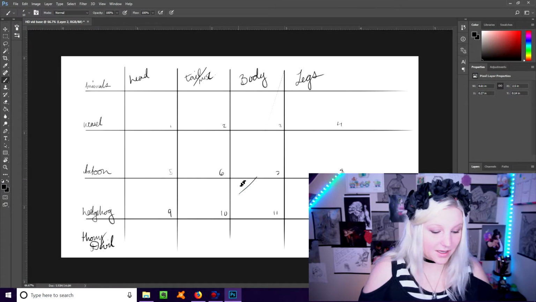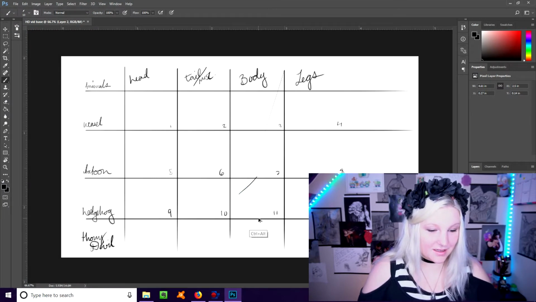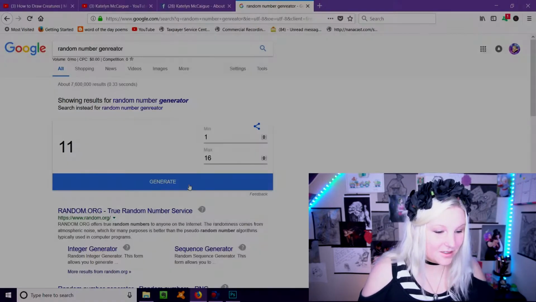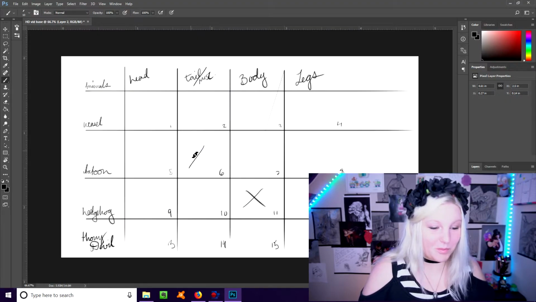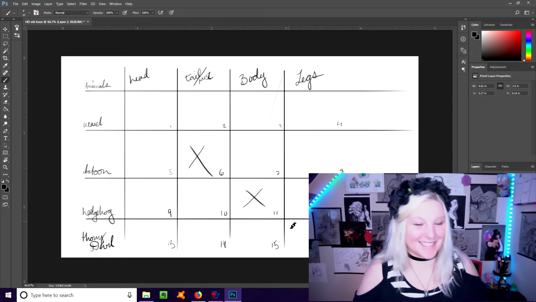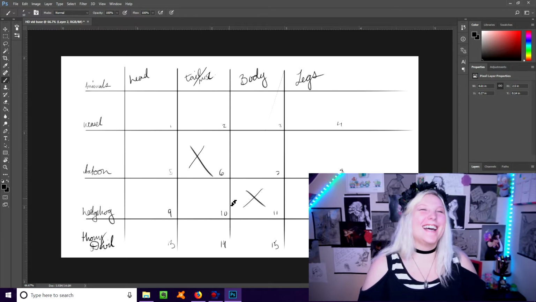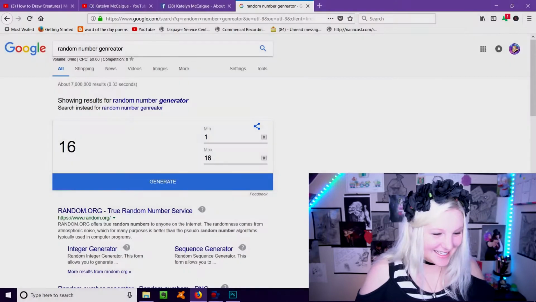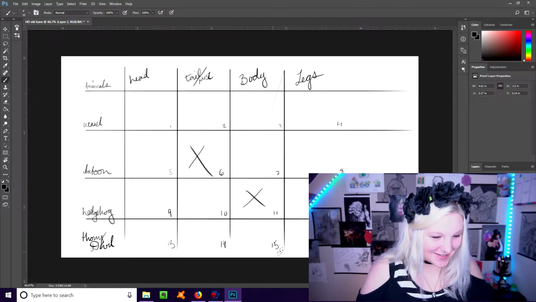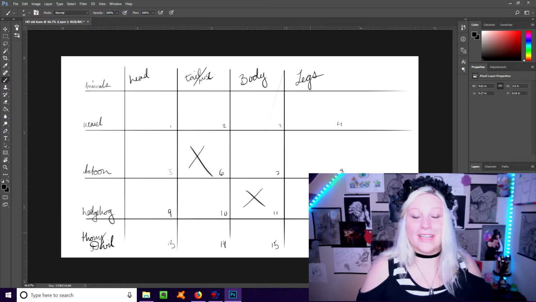It says the body of a hedgehog. Okay. Generate 6. So it has the butt of a baboon, obviously. That's gonna be great. Okay. 16. So we have the legs of the thorny devil.